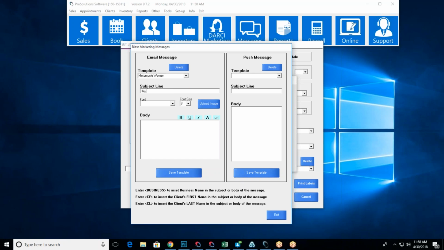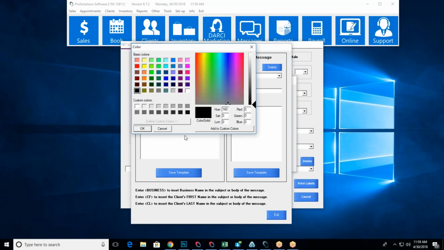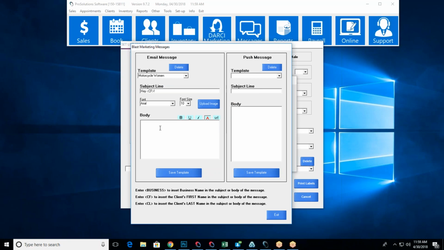And my subject line, "Hey," open caret, capital CF, closed caret. So this is going to insert their first name. Hey, Sasha. Hey, Linda. Hey, Sally. Hey, Jane. Choose my font size, maybe even change the color of the words I'm about to write. I'm going to make them maybe this bright red here, just for the heck of it. And then my body, and say, again, "Hey," open caret, CF, closed caret, comma, we know you love to ride!